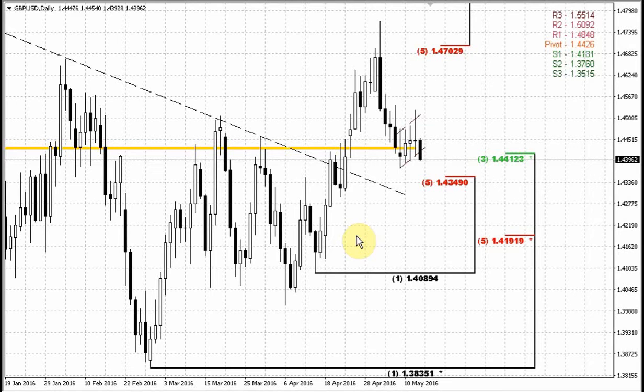Welcome everybody. Today we will take a look at the Great British Pound because we have prepared the weekly research on the Great British Pound but haven't taken a look at it within a week. So today we're taking a look at some results that the Great British Pound is showing right now as the result of the current week. Mostly our analysis has been completed and market has shown precisely the action that we have discussed. Now it's moving to the target of the current week.